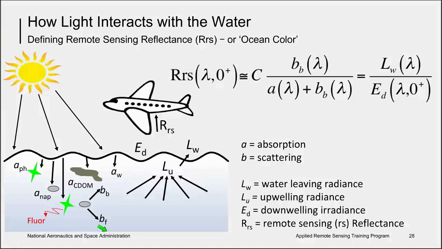Alternatively, remote sensing reflectance can be defined as the ratio of the water leaving radiance, or the light that is being re-emitted out of the surface, just above the surface to the incoming or downwelling radiance incident on the sea surface. With this equation, we see the relationship of the inherent optical properties of absorption and scattering to the quantity and quality of light in the underwater light field and emergent from the surface. Remote sensing reflectance is derived from satellite remote sensing measurements.